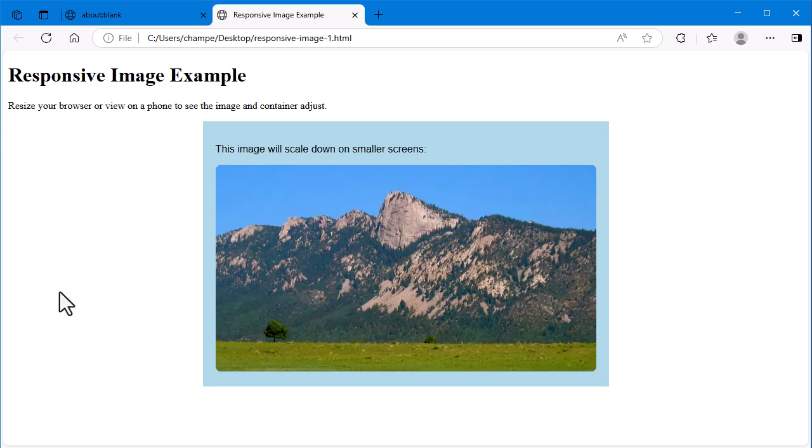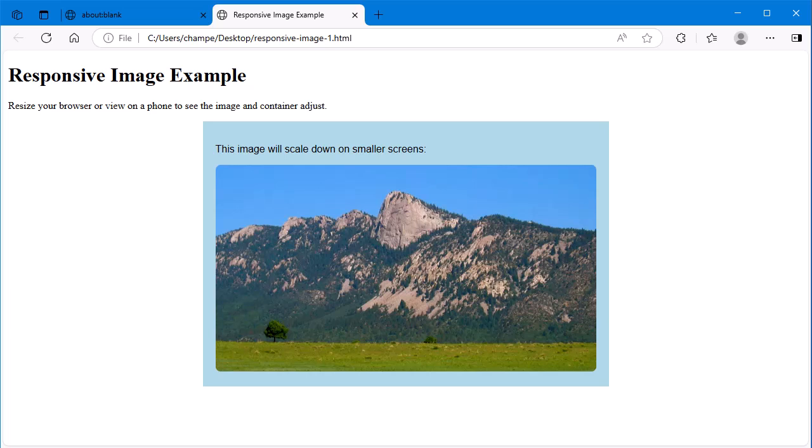I'll leave it up to you if you could try to find out what it is and send me a message. Maybe I'll put, you know what, how about this? If you watch this video and you can identify what this particular mountain is, what its name is, send me a message. I'll give some extra credit onto your final grade for that. Maybe a point or two on your overall final grade. So have a look at that and just email me what its name is. Bonus points if you want to tell me where it's located and what the significance of it is. I'll leave it at that for now.